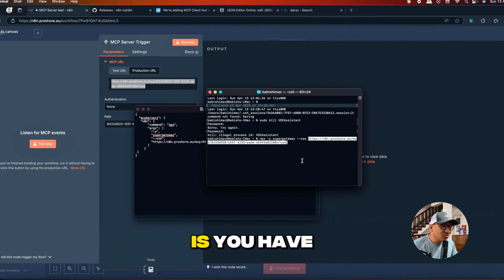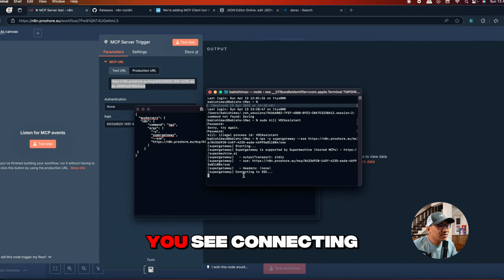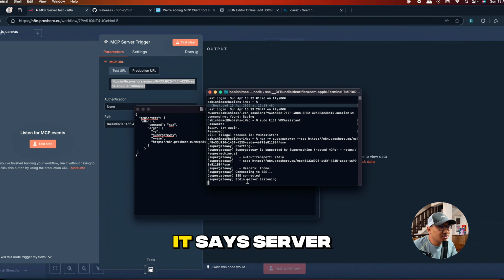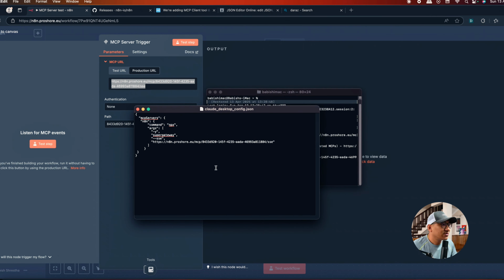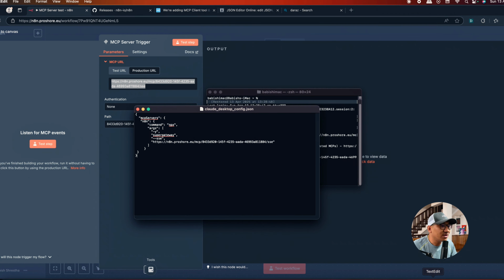Why I want you to do this is to make sure your MCP server is running. If you see connecting to SSE, and it says server is listening, it means our MCP server is working. So stop this. If you don't do this, maybe there is an error and you don't know what is happening. If you do that in the terminal, at least you will see the errors over here. You fix that and then continue.